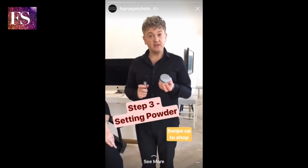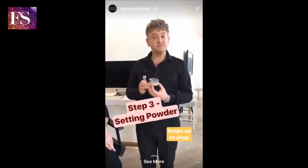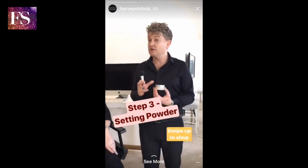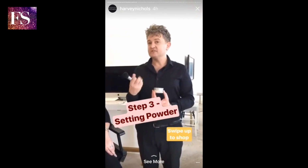Last step, just to ensure that the makeup stays in place so you get better longevity, we would always recommend that you use a setting powder. This particular powder here is called the Perfect Setting Powder, and it's beautiful because it doesn't contain talc, so you won't get any dryness on the skin.